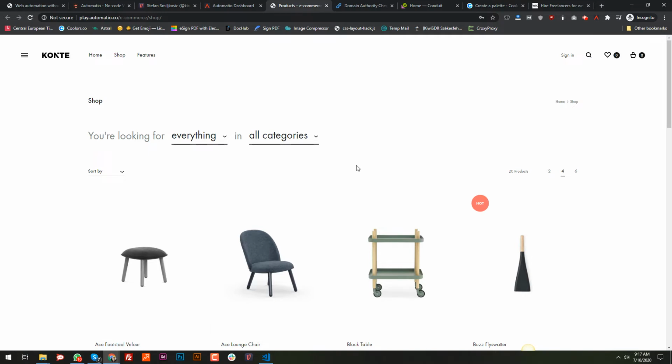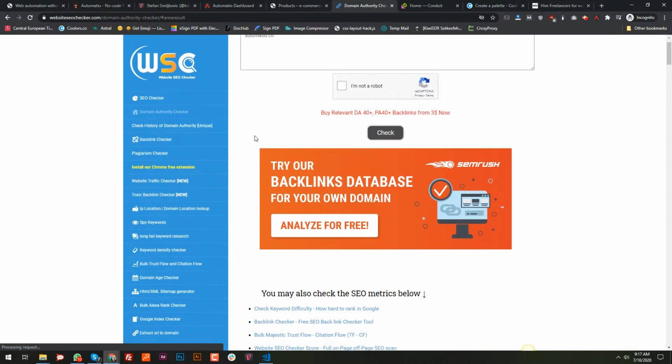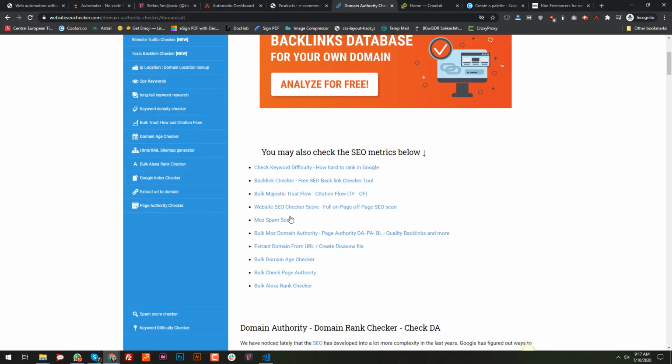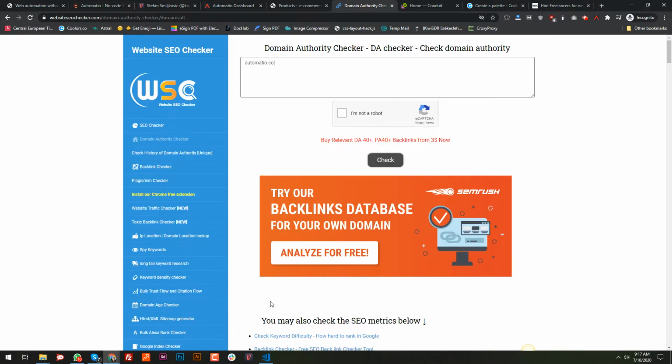The second one will be a more complicated scenario, for example this tool where I want to check my domain authority. I need to input data into this field, deal with the Google reCAPTCHA, click on this button, and then extract the data which will be shown below in the table.